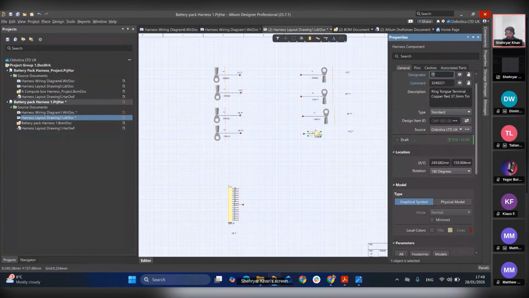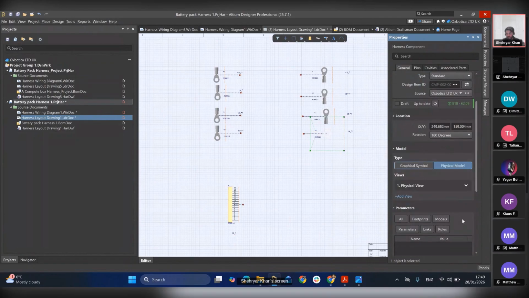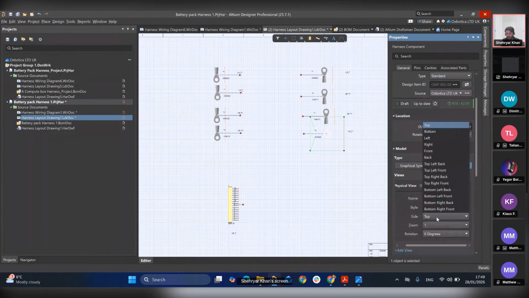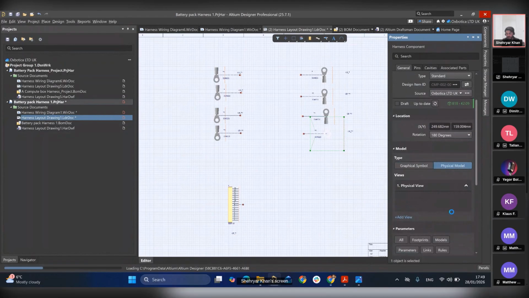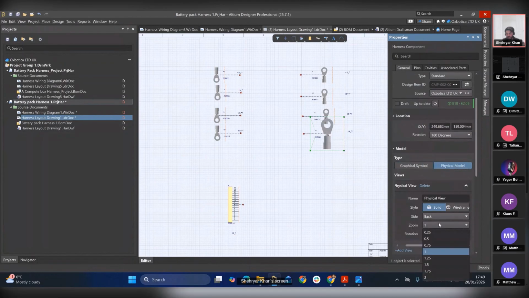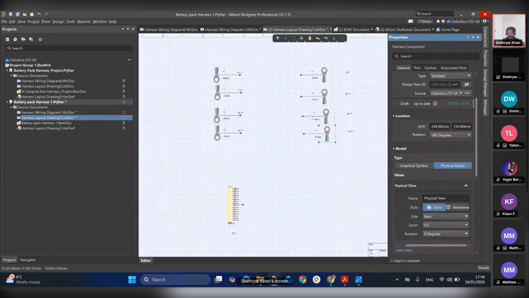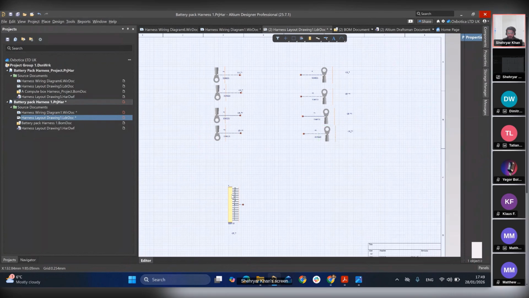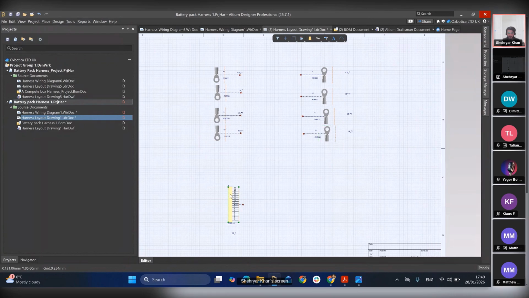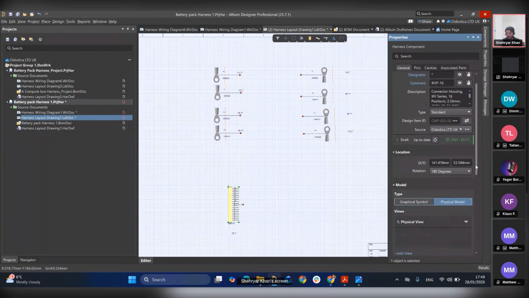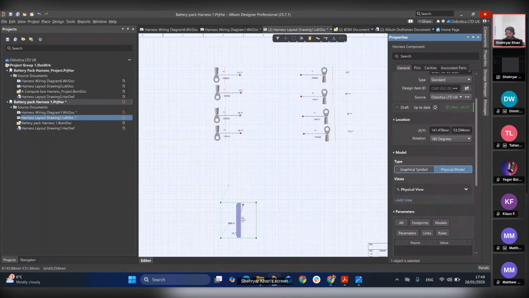Last one, physical. Click here, top, back, and zoom in as 0.5. Now this one is left, which is the main connector. We can also take its physical view, which is something like this in 2D.